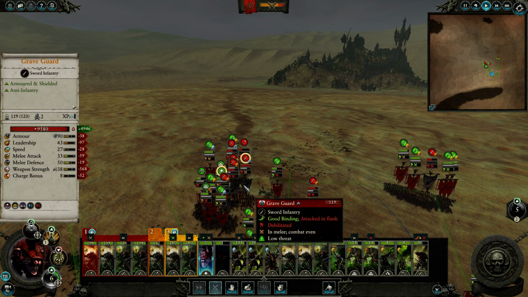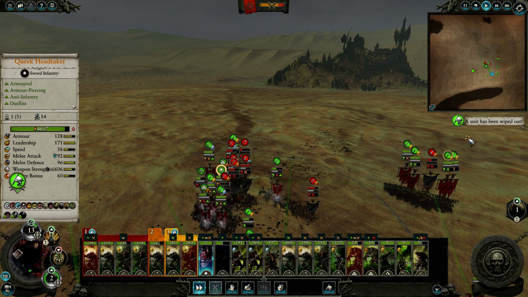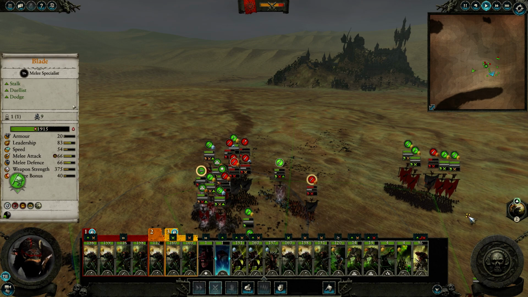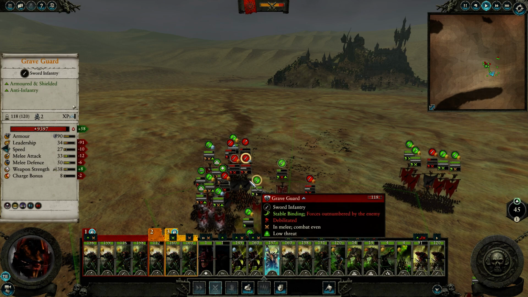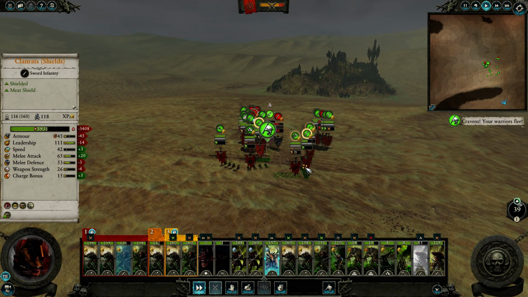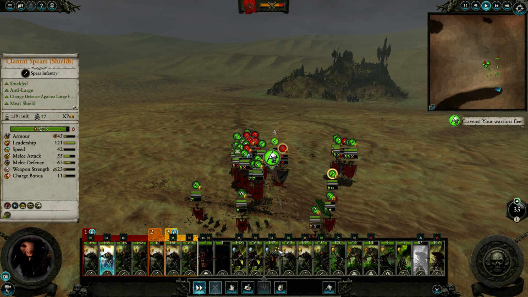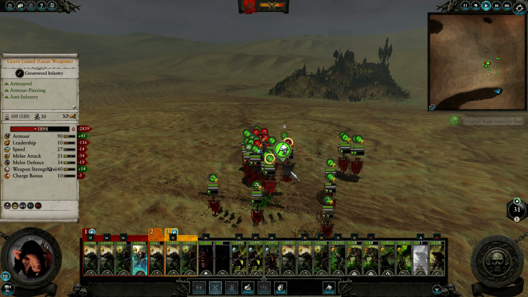Come on. Engage. Has been wiped out. Clan rats. Great guards. You come up with shields. One great guard. You also have great guards. Clan rats with shields. Great guard.